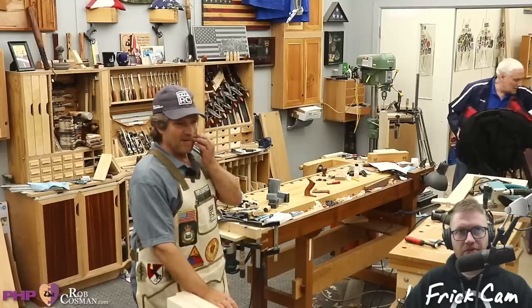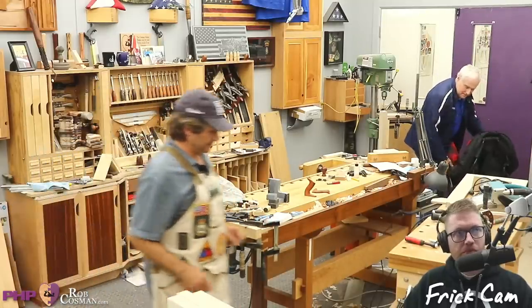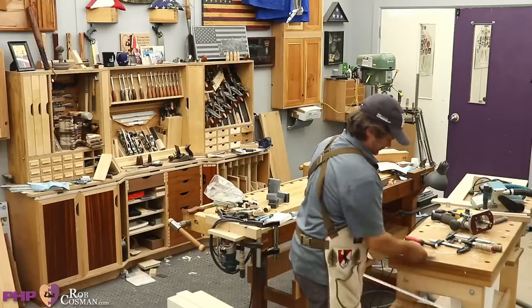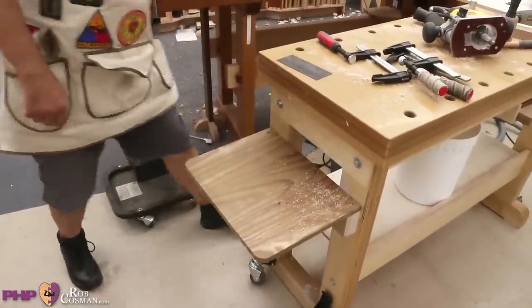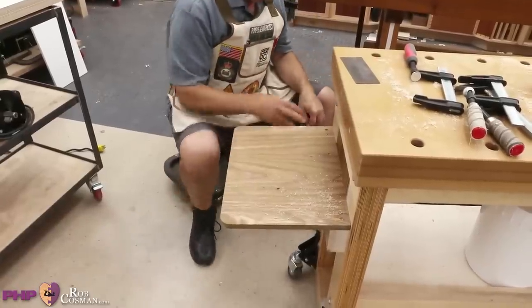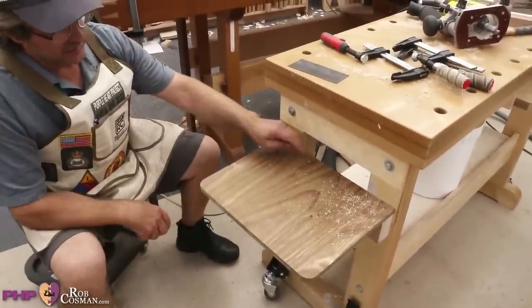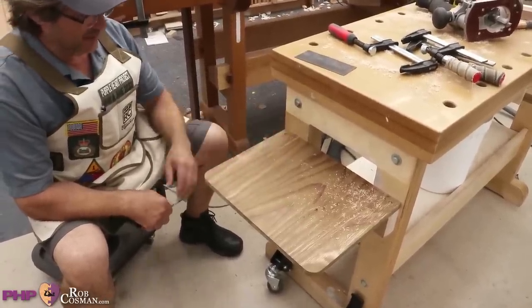First question comes from Sam Jones in Fort Leonard Wood, Missouri. He asks: what are the dimensions of your sharpening station and how is it attached? This one is made to fit the bench. It's 16 inches wide, which is essentially the width of the base. It sticks out 12 inches. It's glued and screwed to a block of hardwood, just because the thing is cantilevered, so you want it to be fairly robust. The support piece is also 16 inches, and it's 3 inches wide by 1 and 13/16ths inches thick. Use Type 3 bond because it's waterproof. There's a one-degree slope so that the slurry runs the right way.